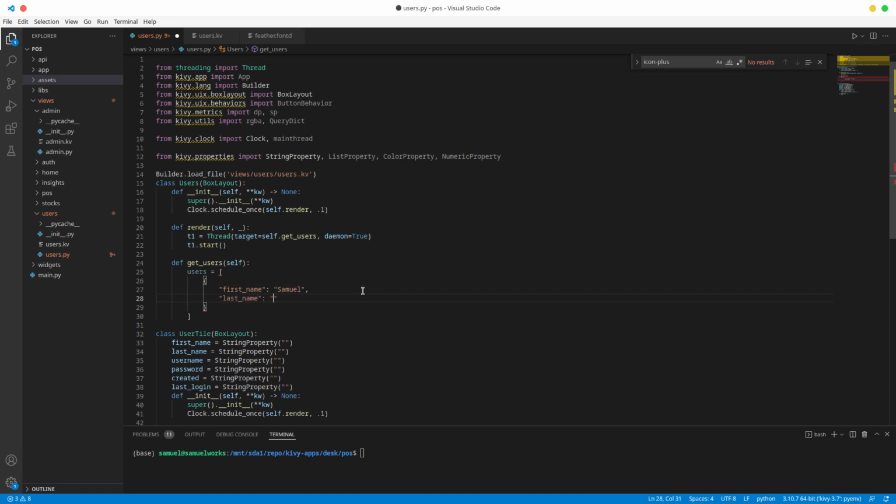That's what we have, last underscore name, yeah? First name, last name, username, and well, first Sam, password, and the password is going to be whatever.